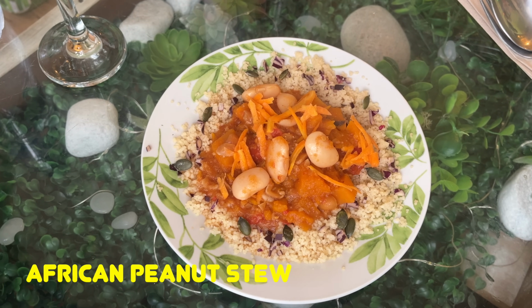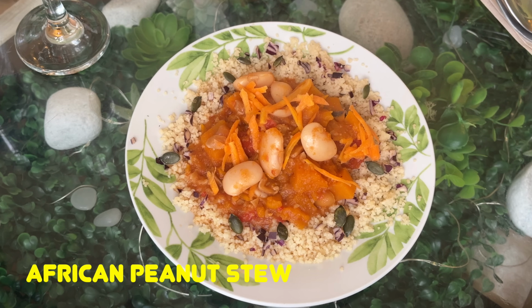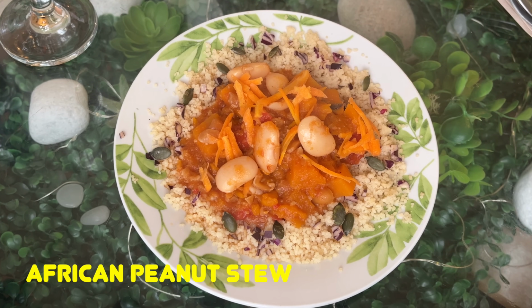Now, the second last dish of the day, or at least savoury dish that I'm going to try today. I've got dessert coming up soon also, but this is the final main part of the meal, and this is the African peanut stew. Get a look at that. And this, from what I can read here, is the national dish of Gambia, and it's a delicious peanut stew consisting typically of pumpkin or sweet potatoes and a saucy base featuring fresh tomatoes, tomato paste, onions, and a variety of spices including cinnamon, cloves, and coriander. And this particular one is made with sweet potatoes, and again, the smell.